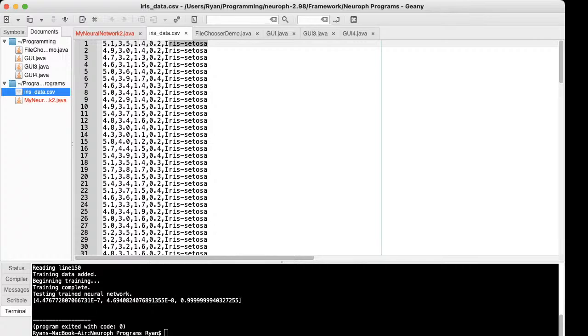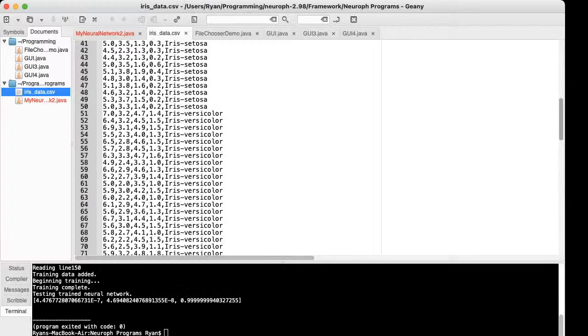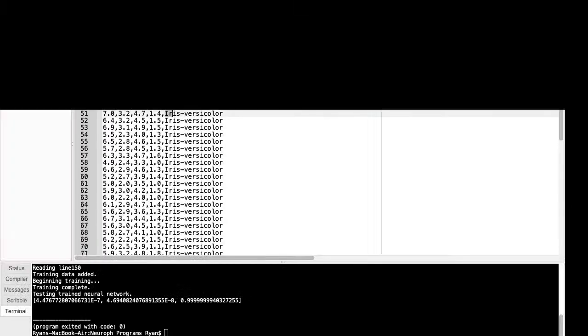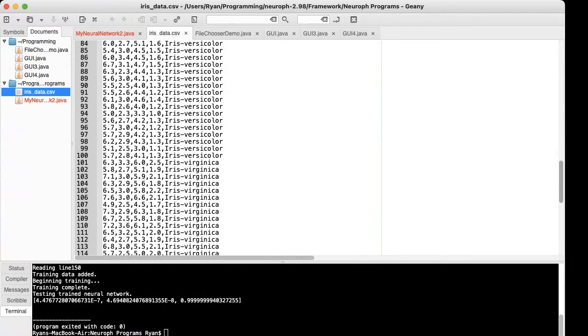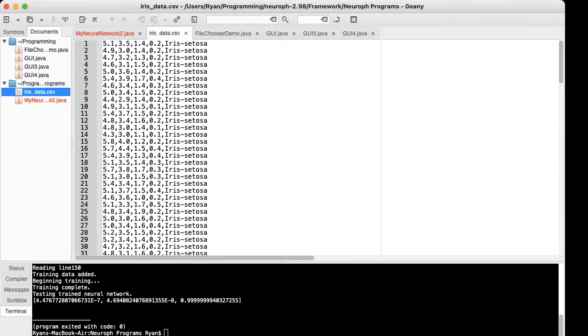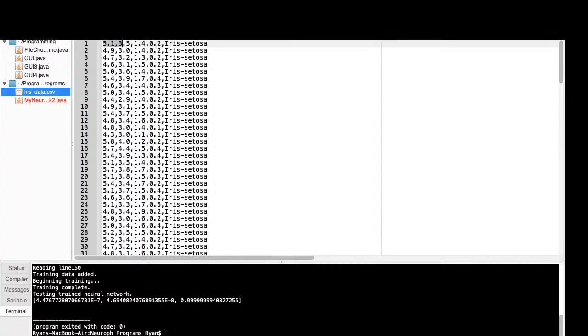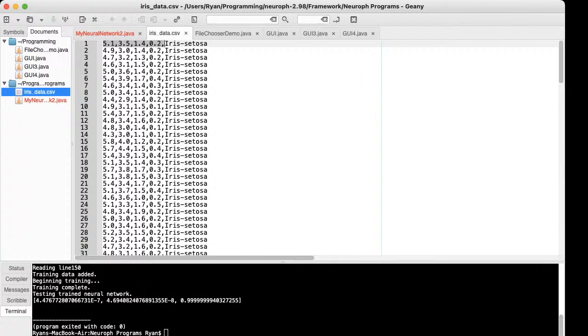There is Iris versicolor, and there is Iris virginica. Okay, and then there are some numbers. So each line has 4 numbers separated by commas, and then the type of iris that represents.